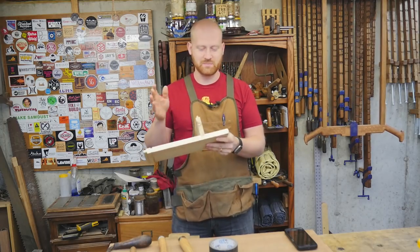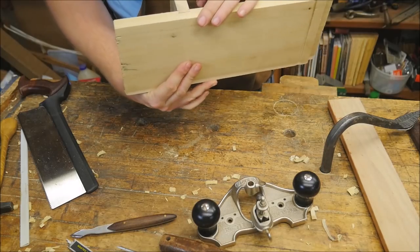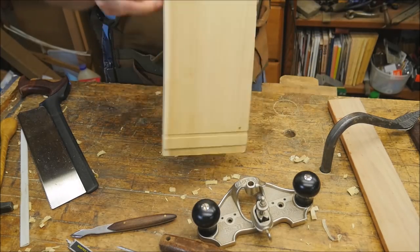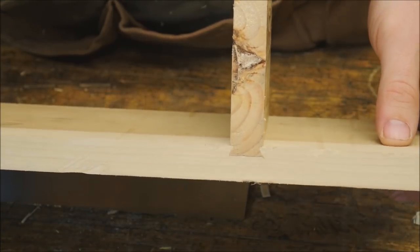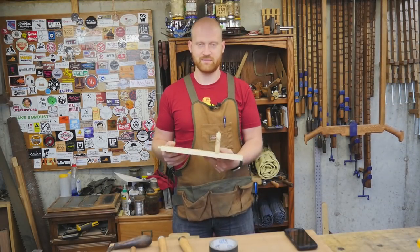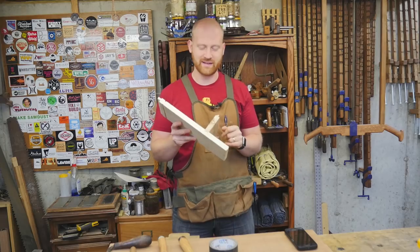The second video I had was making a sliding dovetail. It's an obviously simple joint but it kind of scares some people off because it's a larger, more mechanical functioning joint. Some people are a little bit afraid of it, but it's a fairly simple joint once you break it down into its components and figure out what it needs to do. I really liked how this one came out — it's about 5 to 10 minutes to make one of these in this wood. It's one of my favorite joints.